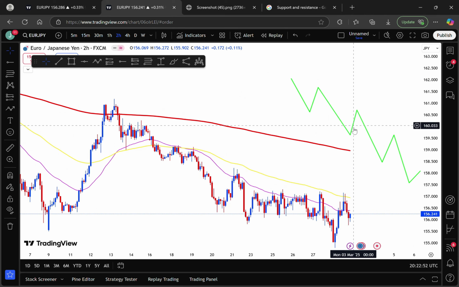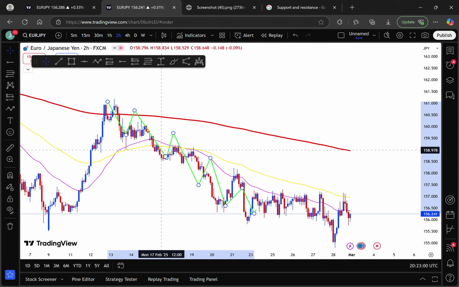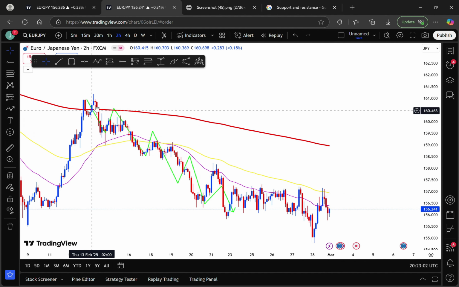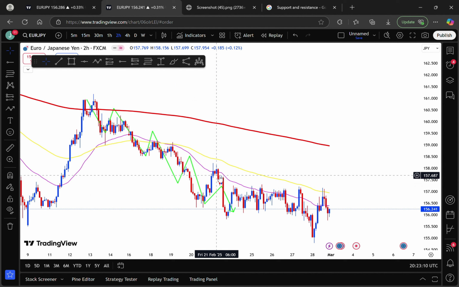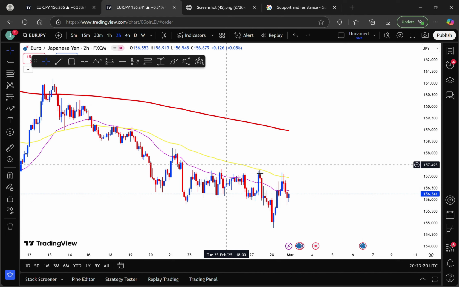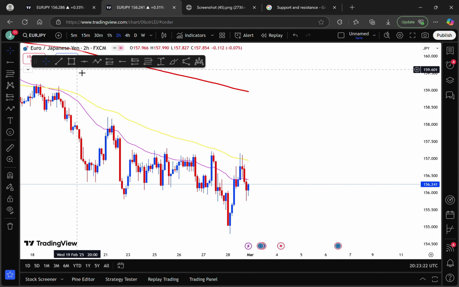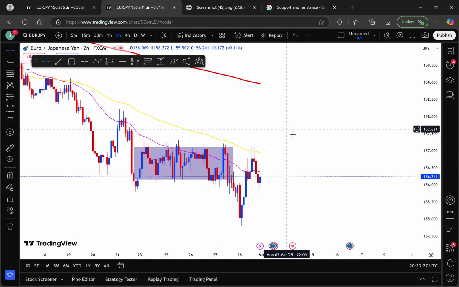So basically, if you look here, this is exactly what the market was doing. You can see it's making a lower low, higher low here, lower low, higher low, lower low, higher low. But then here, it did not make the lower low. So when I saw that, I was like, all right. So I spotted a consolidation at this level right here. Let's zoom in a little bit. I spotted a consolidation at this level.